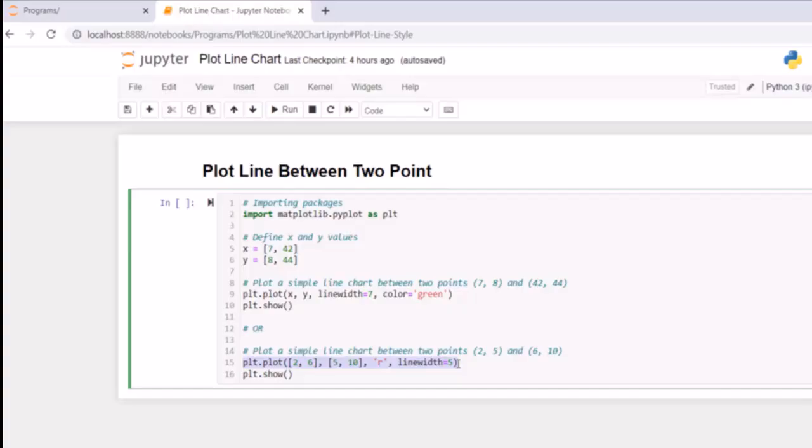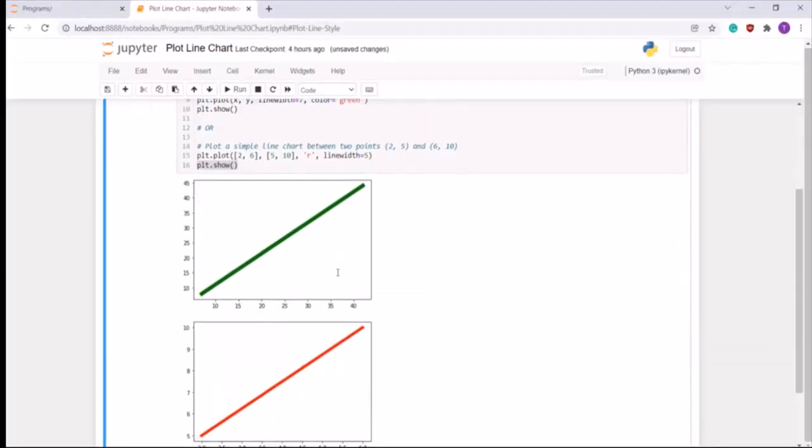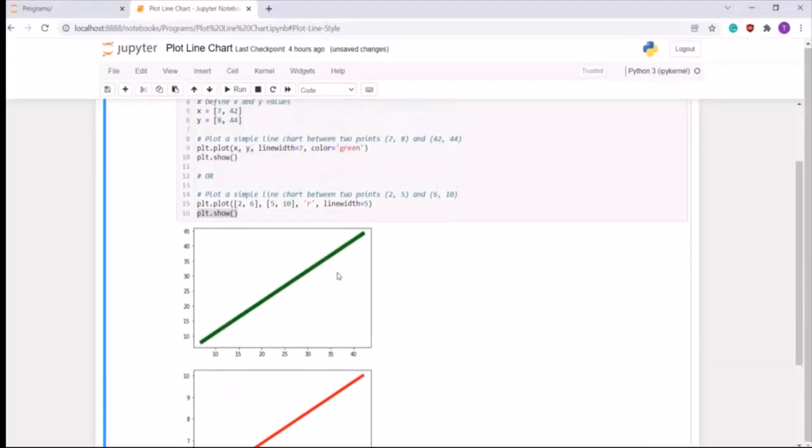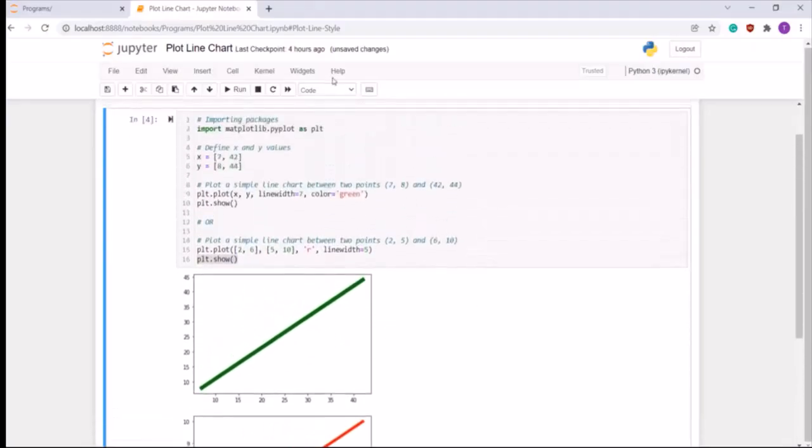Here I use the plot function to plot a simple line chart between 2 points, that is 2 and 5 and 6 and 10, and I also specify the color of the line to red and the line width to 5, and to display the plot I use the show function. And now I execute this code and you will see the example. It creates a line between 2 points.